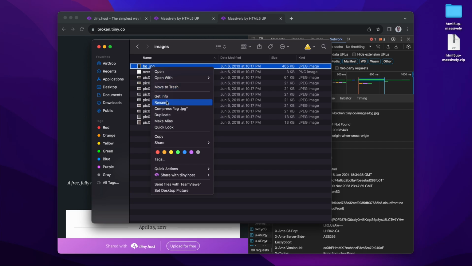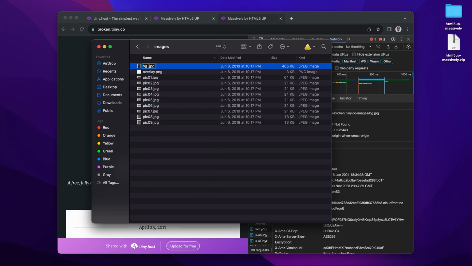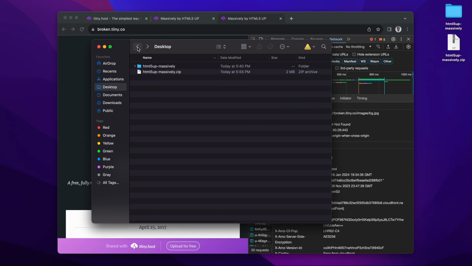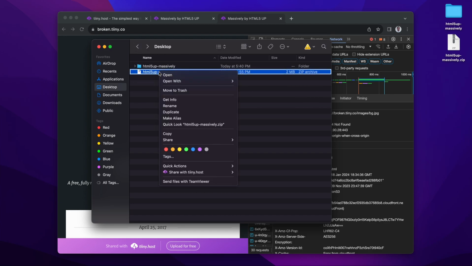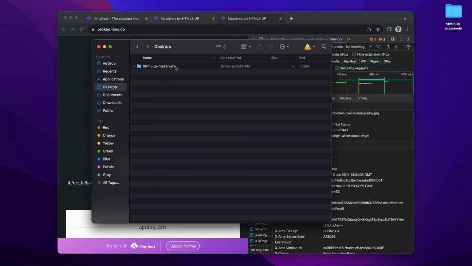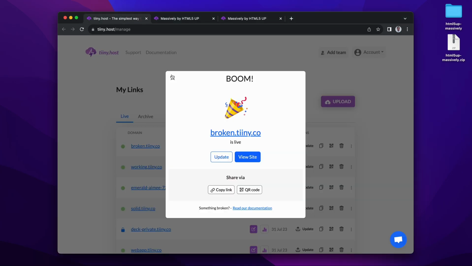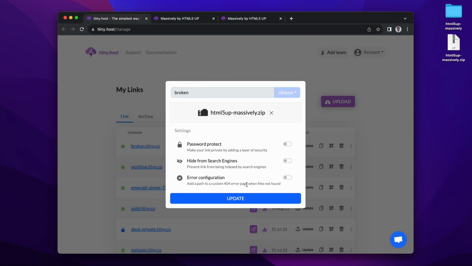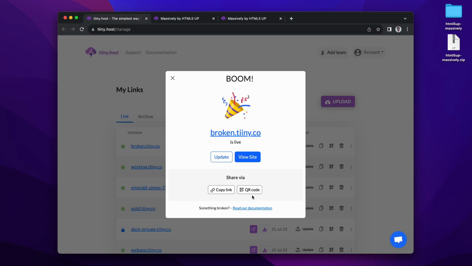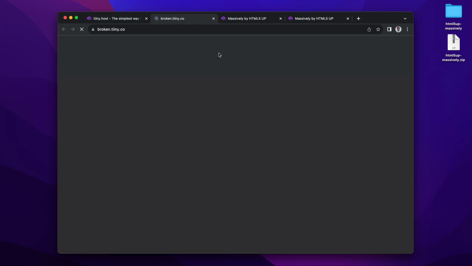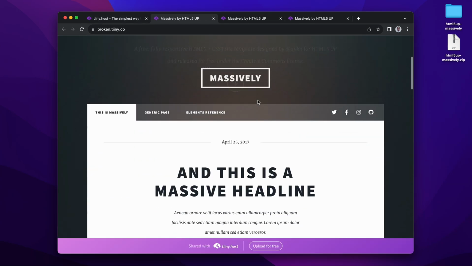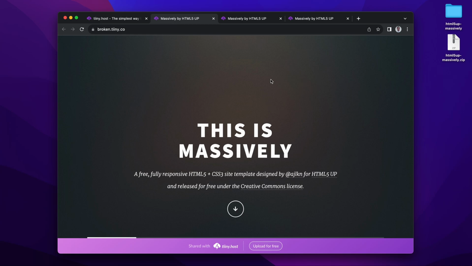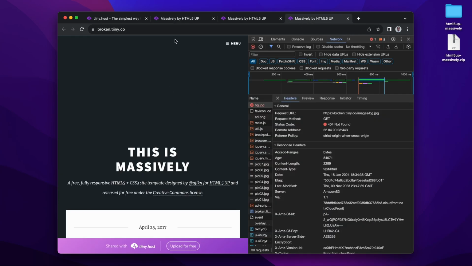To fix this, we're going to just rename it and delete this, and then let's try this once more. I'll move this to trash, and then I'll compress this once again. Then we'll head over to TinyHost, click updates, and update this zip file with our assets. And let's view the site once more. And here we go. Now there's this cool, brownish background which is there, which was not here in this one.